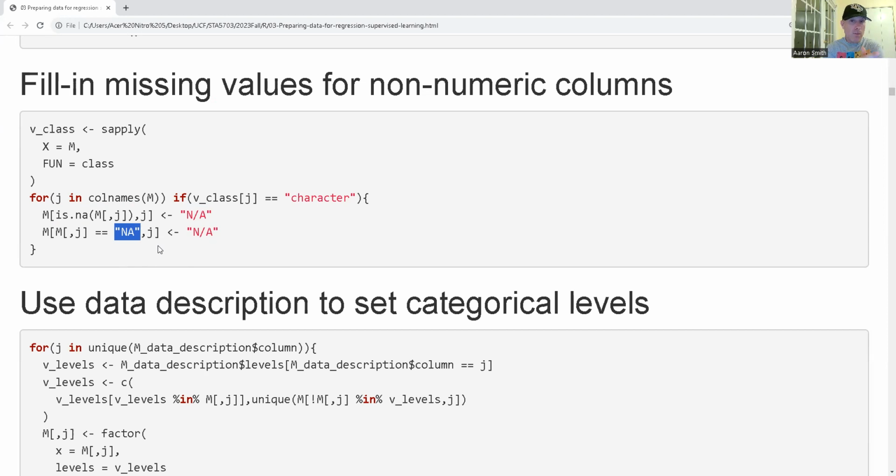I could have left it, but I've had experience with stakeholders where with NA, they'll be like, is that North America? I don't understand what's going on. If I do N/A, it's so different. N/A is how Excel presents some missing values, and so more people are familiar with N/A, so I'm going to put that in for my missing value level.